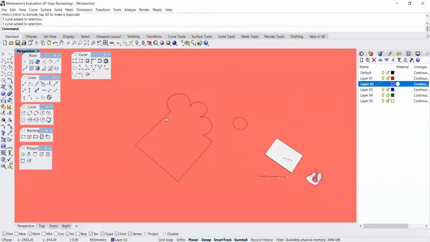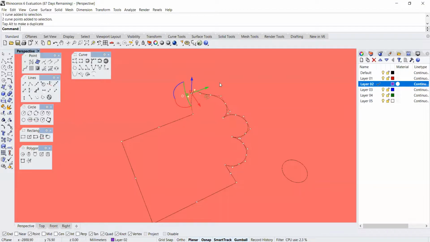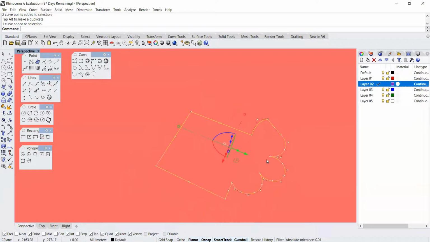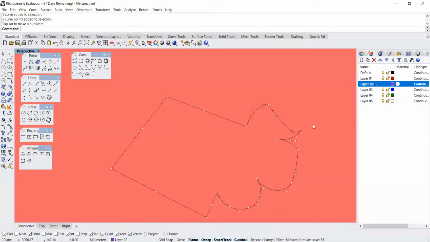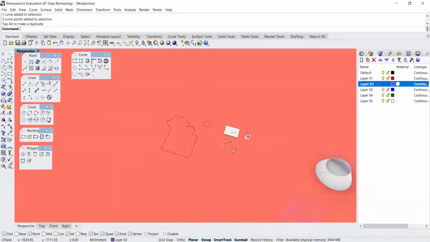But here in Rhino 6, it's easy. Just select the object, and if I want to stretch it up, I can do it. See? It's quite easy. The same goes for surface, which I'll introduce to you tomorrow. And that's it, guys.